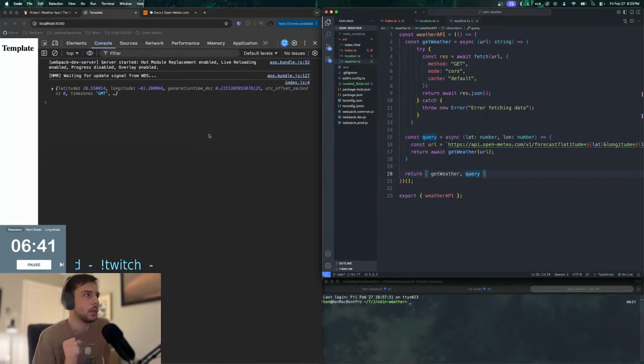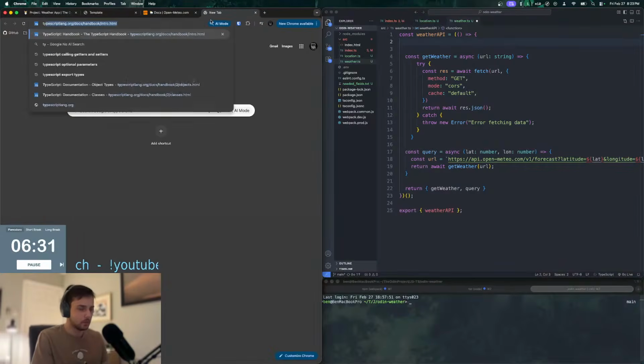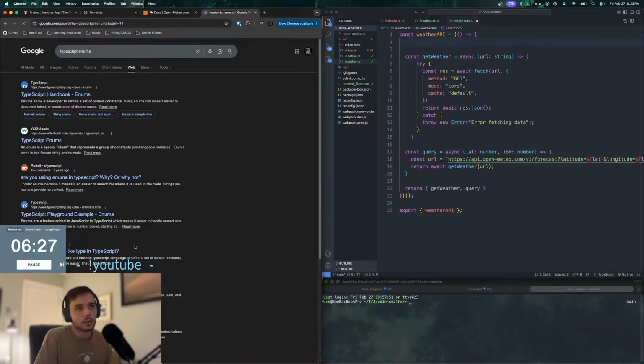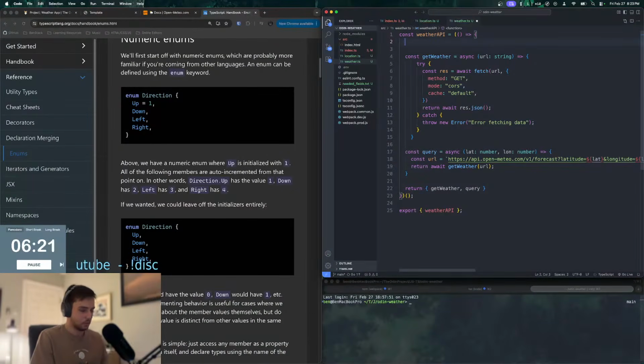Yeah, Razorblade, that's a good idea. I can use an enum for sure. I can actually define that as a variable in here. I forgot how do you do enums in TypeScript? Oh, just like that. Weather status, maybe?